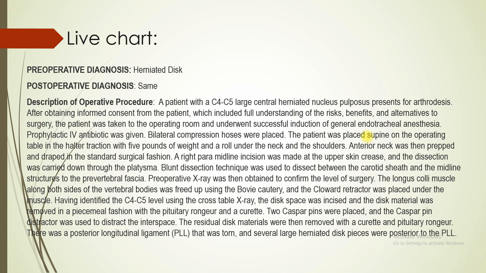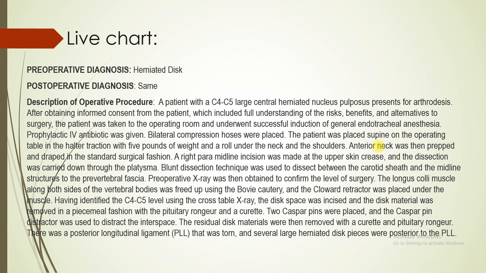Okay. So here the patient was placed in the supine position. This is a very important keyword in the operative report, especially whenever we code spinal procedures. Okay. So this is one keyword. Five pounds of weight and a roll under the neck and the shoulders. So the anterior neck was then prepped and draped in the standard surgical fashion. So this is also very important.